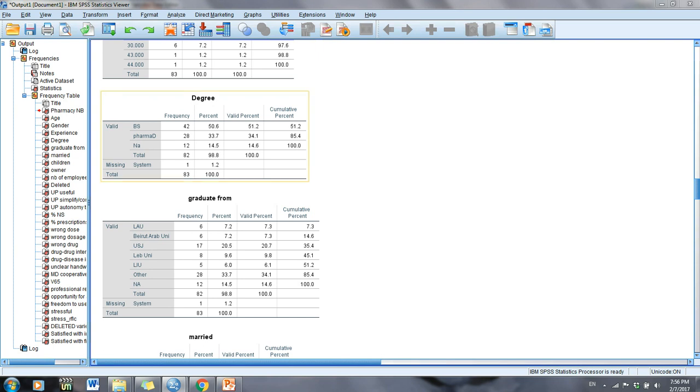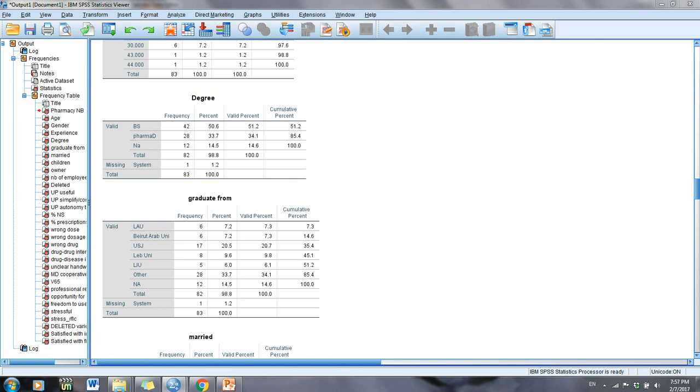In the percent column, the missing gets to be counted as part of the percent, and that is why if you count all the percentages, they add up to 100%. Whereas in the valid percent, the 100 is reached without the missing. And in real life, most of the time we use the valid percent rather than the actual percent.